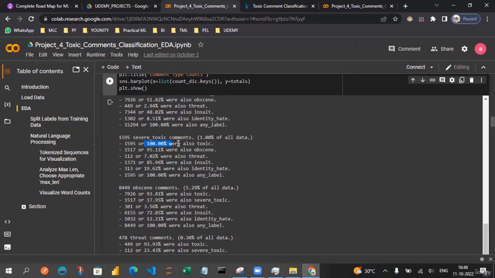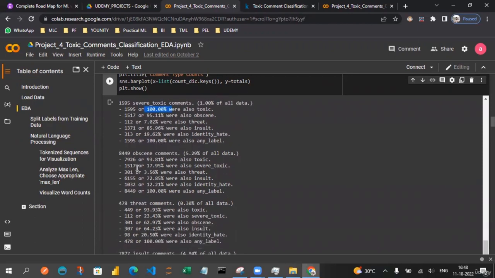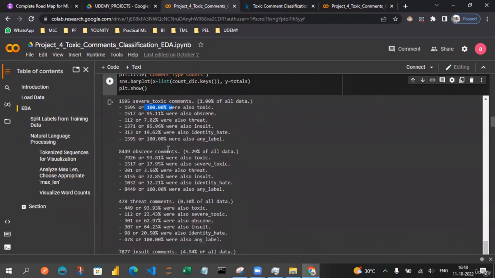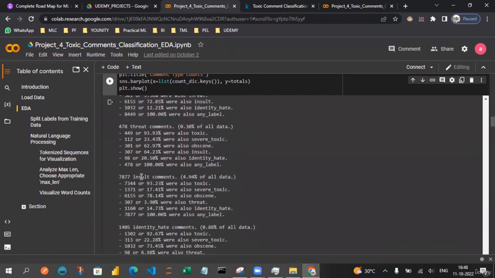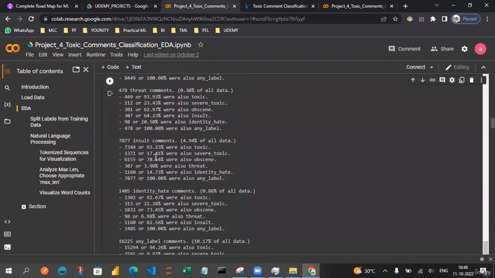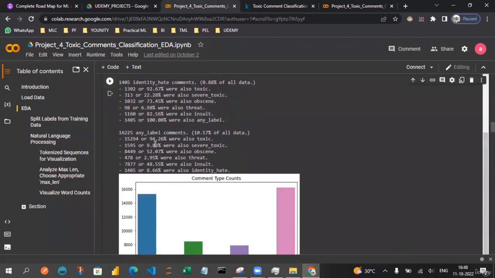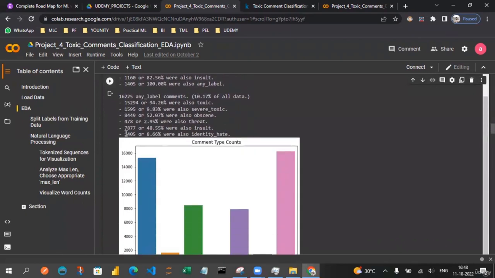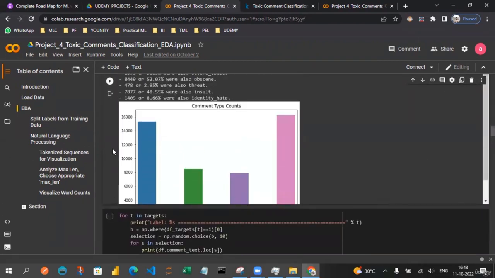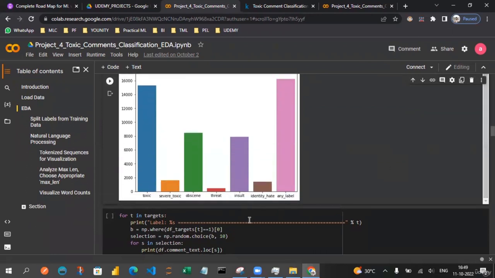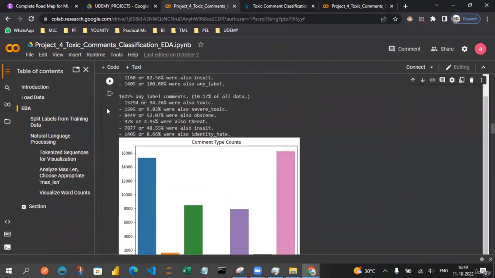So depending on the data sets we are going to work with, currently we are using the Jigsaw toxic comments data set, and the obscene comments will also be the same as the toxic values, along with obscene and also insult. So this many insult values and identity hate values will give the number of the types. And also check this plot. So this plot tells about, just a second. Yeah, this plot tells which comment type counts.